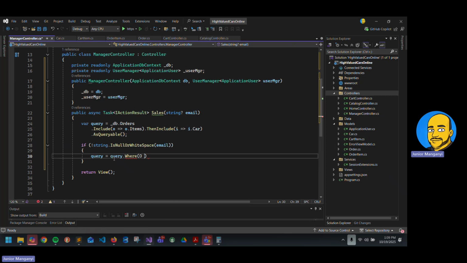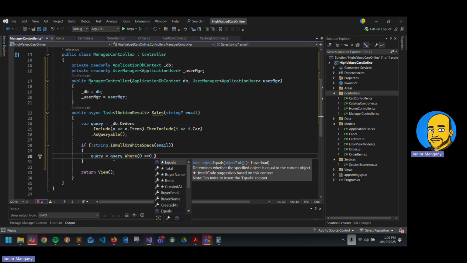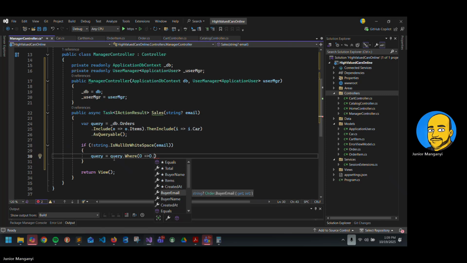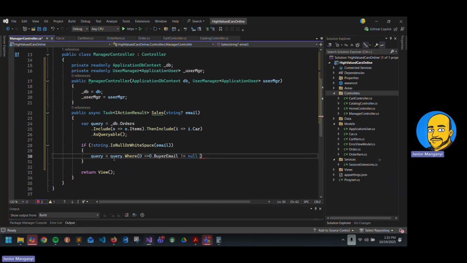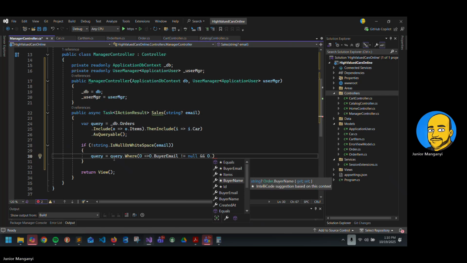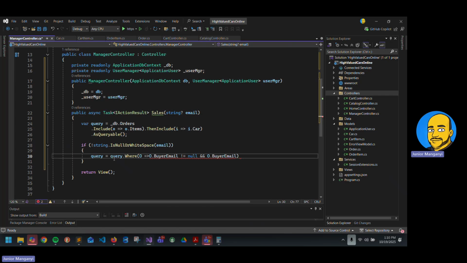Then I'll say O goes to O, then get me the buyer's email. I can say not equals to null, because I want these to be true for both. And I'll say O dot buyer name, because we didn't supply it.